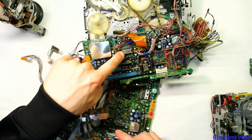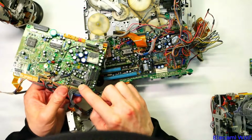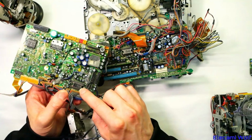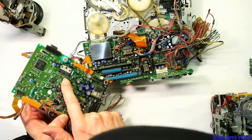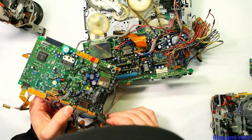So I was wondering, does it still have that as the motor drive? Perhaps not. That one's got a different one, AN3821, whereas that was a BA643. So that's different there. And then got that thing. It might be another motor driver. Yes, there are a few little differences there.